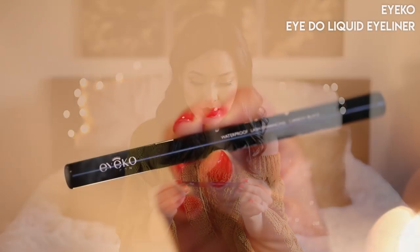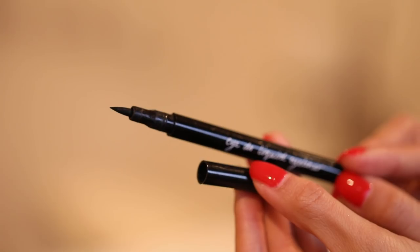For eyeliner, it's so funny — I was watching an old tutorial and I was using one of those gel liners and I thought, oh my gosh, it's been years since I even thought about a gel liner, because I love a good felt-tip waterproof pen liner. It's so much easier, so much blacker, and you don't have to clean an extra brush. This is the Ico I Do Liquid Eyeliner — it's waterproof, lash-enhancing, very black and pigmented. I like this over other felt-tip liners because you don't have to wait as long for it to dry. As soon as you put it on, it's good — even if I blink, it won't transfer to my eyelid.